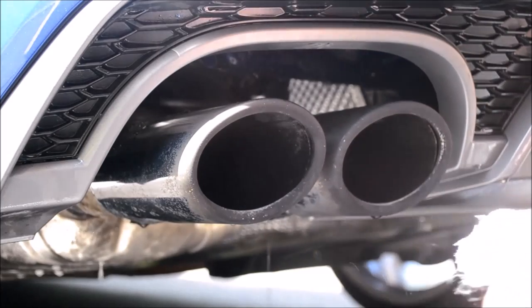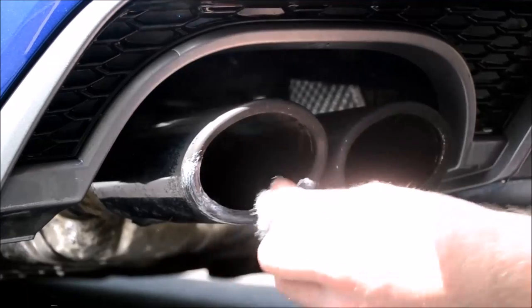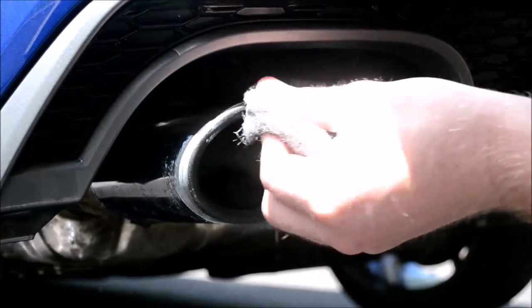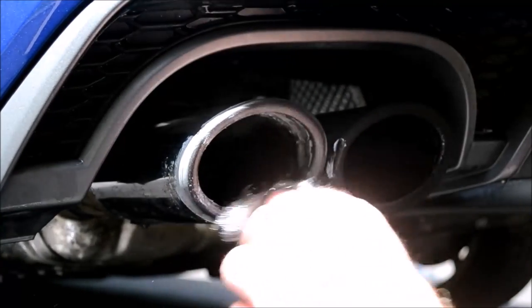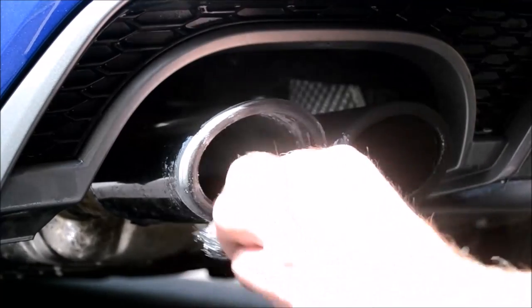Using a fine grade automotive designed wire wool and Meguiar's metal polish, I'll apply a generous amount of polish to the wool and work into all affected areas. Throughout the whole process, I'll ensure the wire wool stays lubricated with polish, so no damage or deep marking is inflicted to the stainless steel exhaust tips.